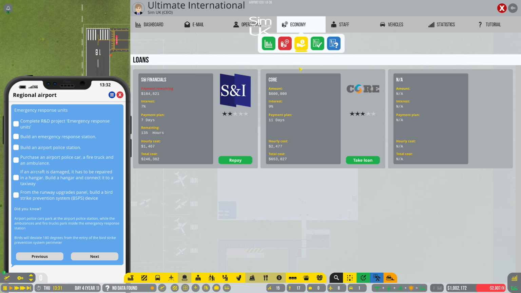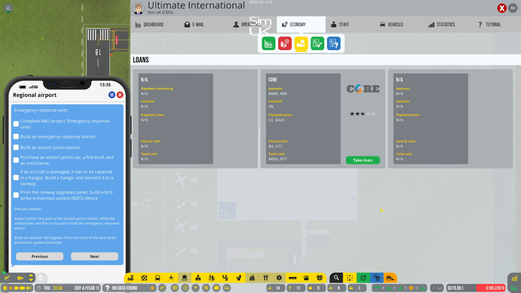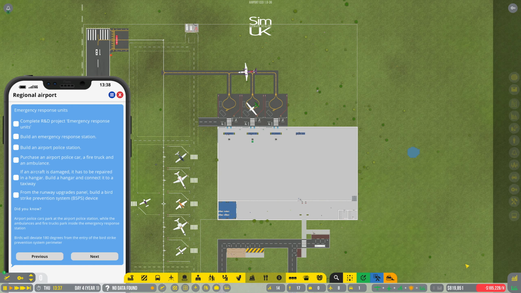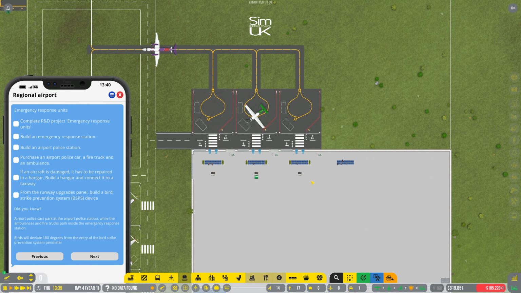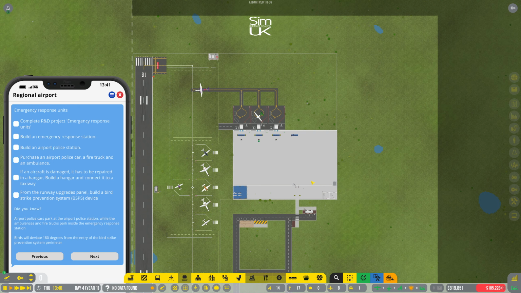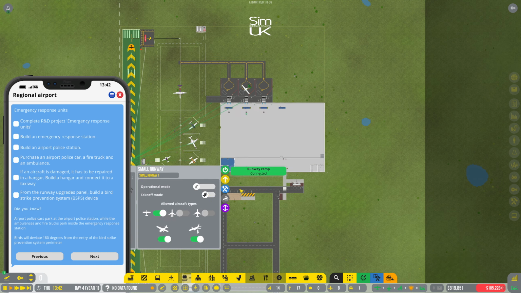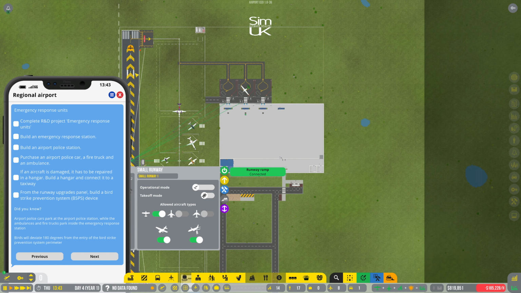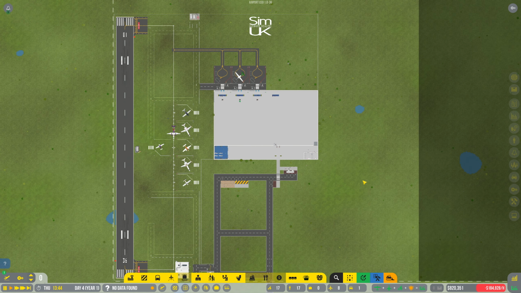Can we pay the debt off? Repay the debt, 200 grand. Boom, that's it. We don't need that anymore, but it will come back. Fantastic, so we got 820,000 now. We should be able to do everything we need to do. Let's just try and turn this airport into a profitable airport and see if I can figure out how to get medium-sized aircraft to come and land on this runway, if that is at all possible.